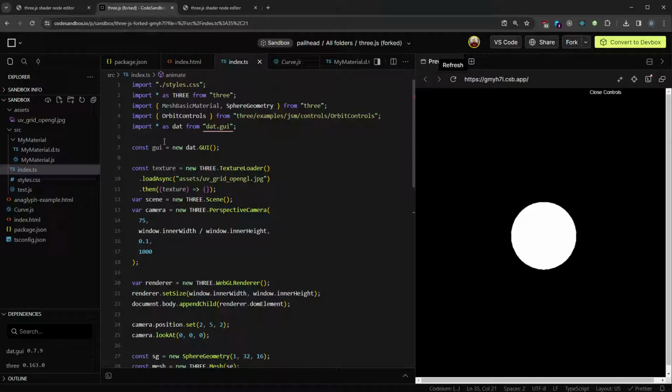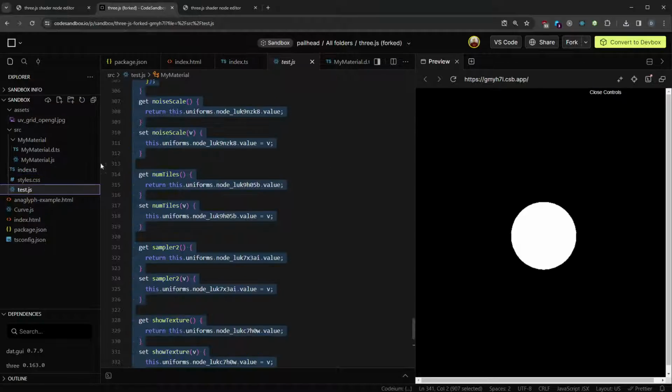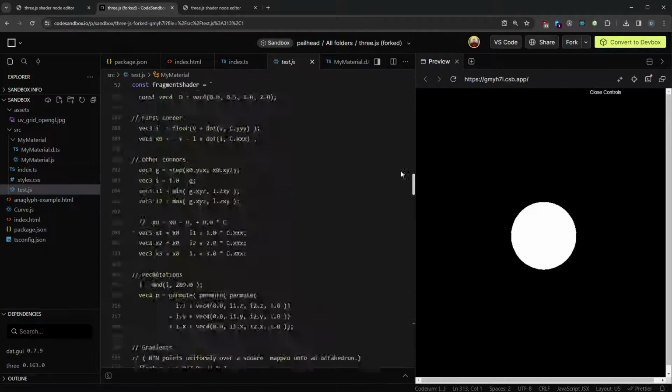This is now all familiar three.js territory. It has dat.GUI, which is quite common in all of the examples. It's very easy and convenient to control properties of three.js objects with it. And I have a file here where I am going to copy paste.